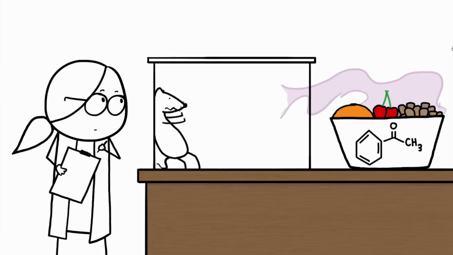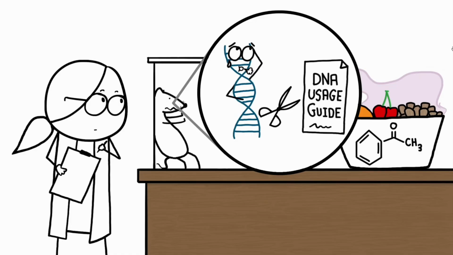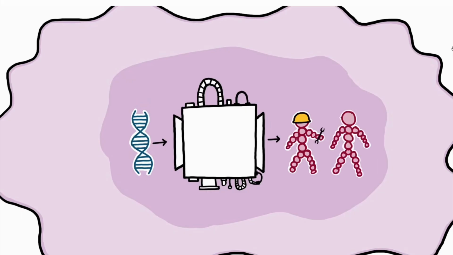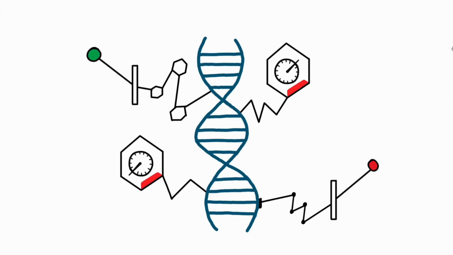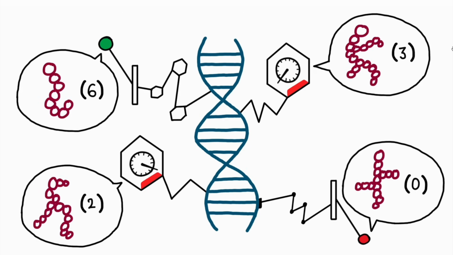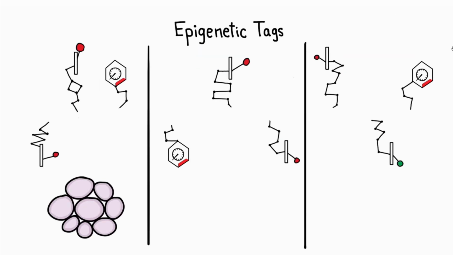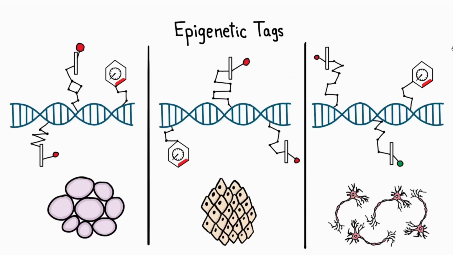But it turns out that instilling fear in the rats did trigger genetic changes, not in the DNA sequence itself, but instead in how that code was read and used in the rats' bodies. In every cell, biological machinery constantly translates DNA into the proteins needed to carry out vital processes. Chemical switches attached to the DNA turn genes on or off or up and down, telling the machinery which proteins to produce and in what quantities. These switches, called epigenetic tags, are why a kidney cell looks and acts differently than a skin or nerve cell, even though all 3 cells have identical DNA.